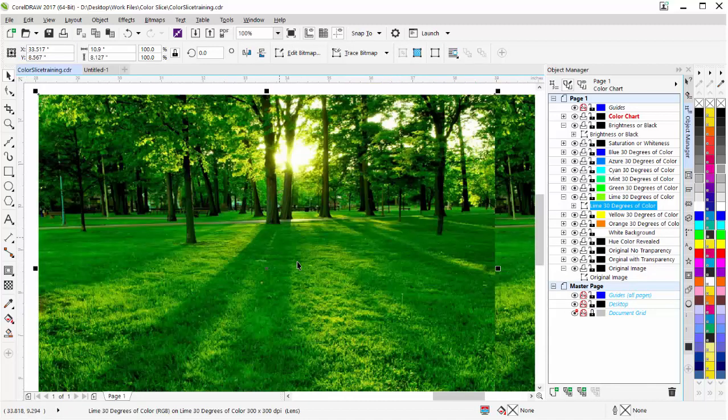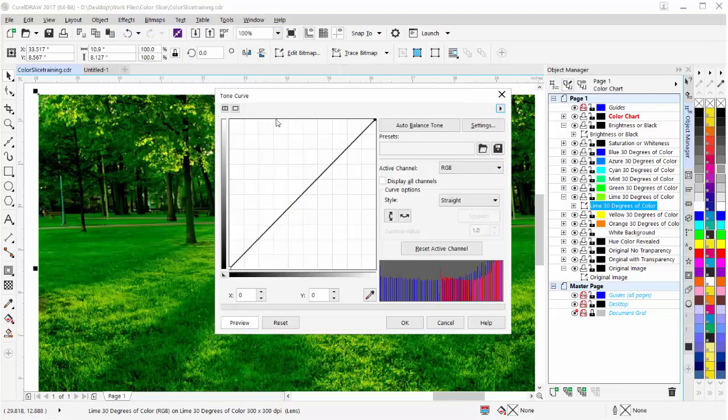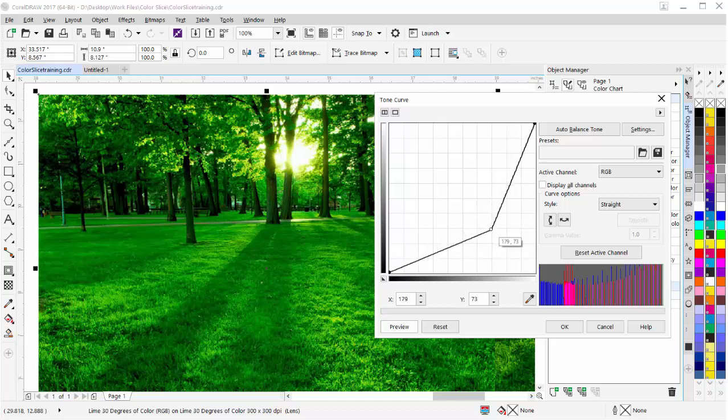I'll zoom in here and I'll go to Effects, Adjust, and Tone Curve. Make sure this is set to straight mode, and I'll come here and left click, hold down, and pull down. We can see the effect I'm having. I'm bringing more of that lime in without affecting the saturation and the brightness. So I'm editing the color in a way I just couldn't edit in CorelDRAW, working with the regular tools.